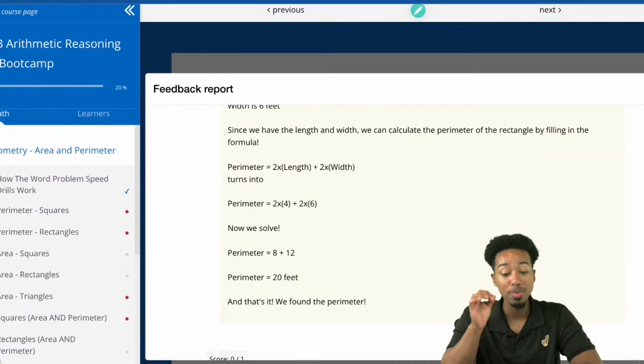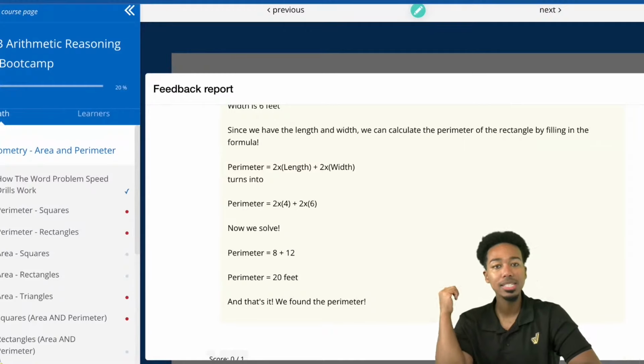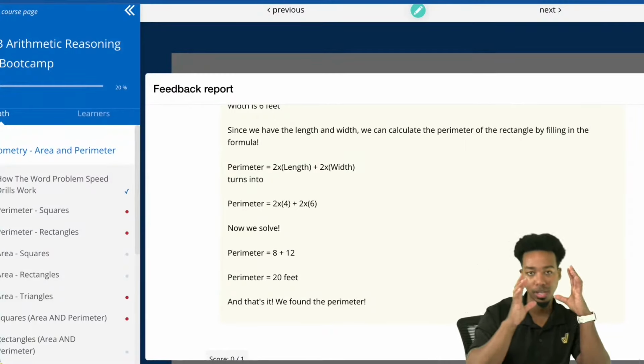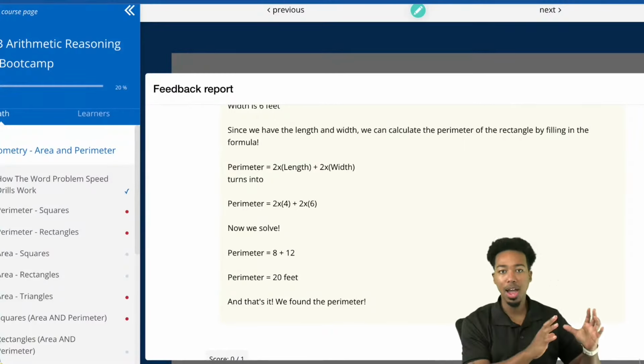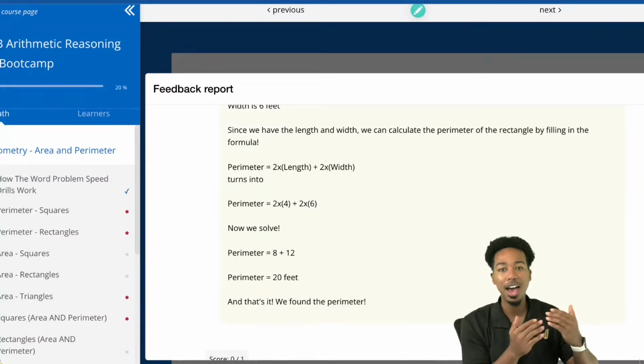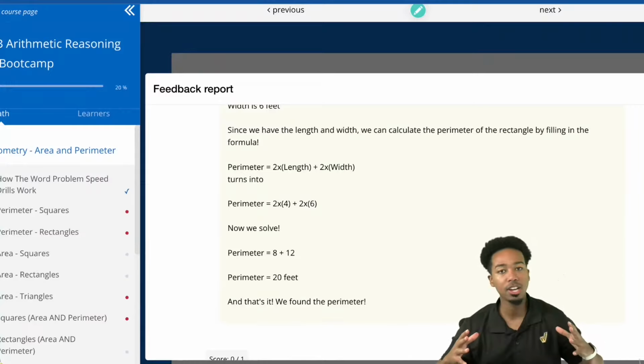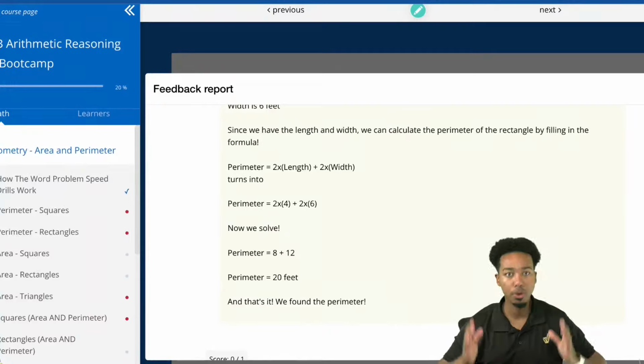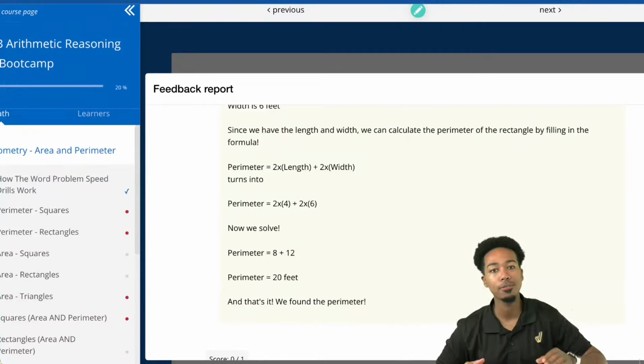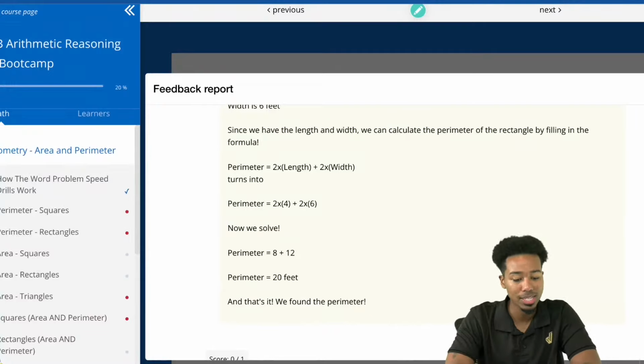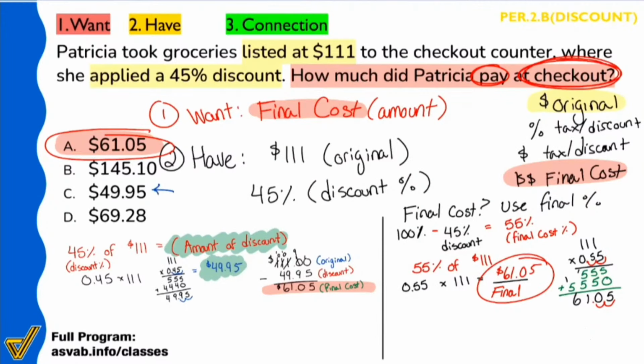So I want you to be excited about this, because this is how you're going to go from the classes to that solo practice waiting for the next class. That way you are 100% confident in 1 week per topic, and you can guarantee that you're ready for the ASVAB.